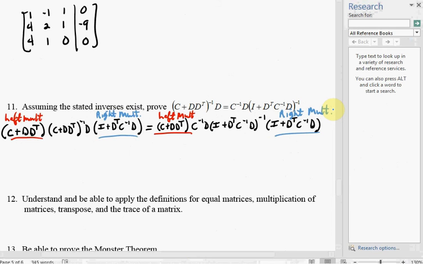I took the regular equation. I got something on the left side equal to something on the right side. Right? So this is what we started off with. So I did left multiplication of its inverse to both sides. Now I looked at this guy, and to simplify it, you have to multiply something on his right side. Because if I multiply over here with the C inverse D to try to cancel this guy out, I can't do it because whatever I multiply right here to the C inverse D has to be multiplied by C inverse.